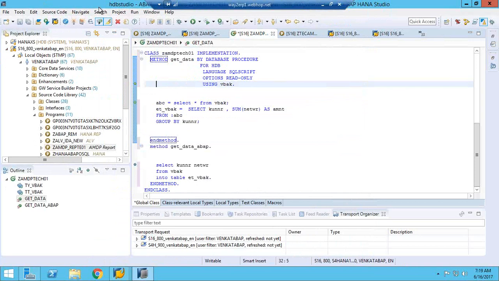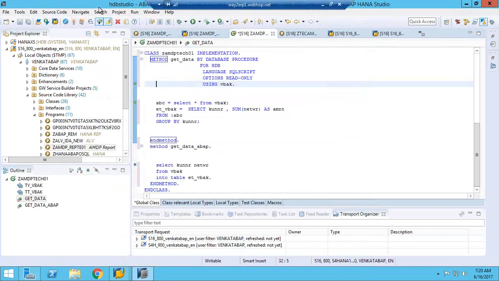So is the requirement for a specific business requirement, or for a single program also, we will go for a class method and then call it in a general program? Exactly. It is not about writing the class or method, it is about how much you are increasing the performance. If you want to increase the performance, even for a single logic, like a single select, you have to go for an AMDP class. Our intention is writing code pushdown logic.